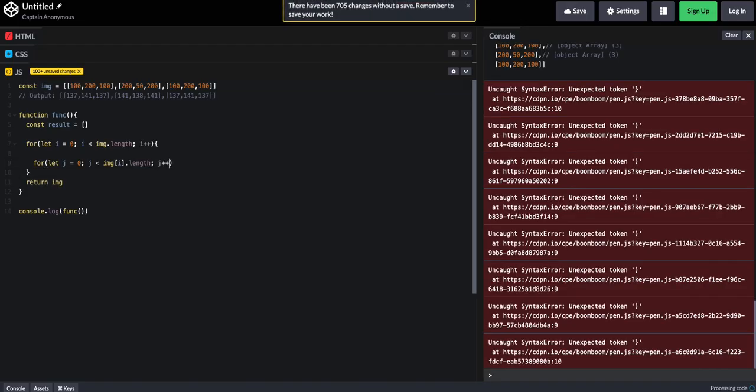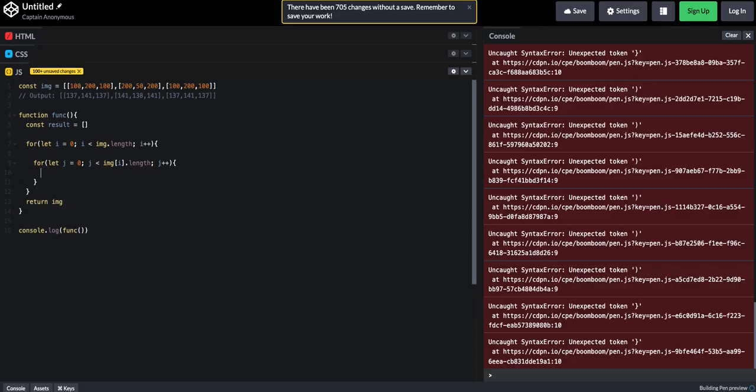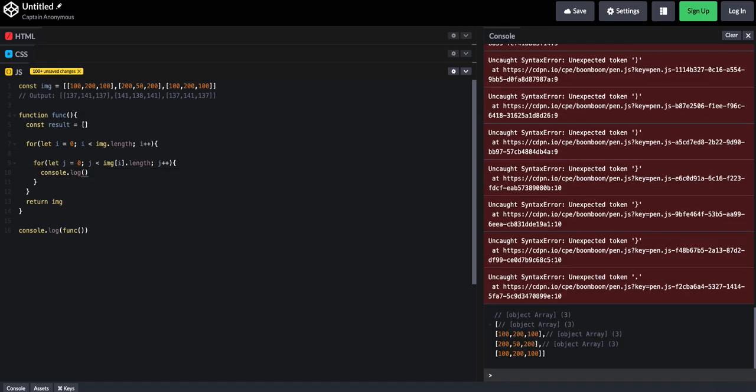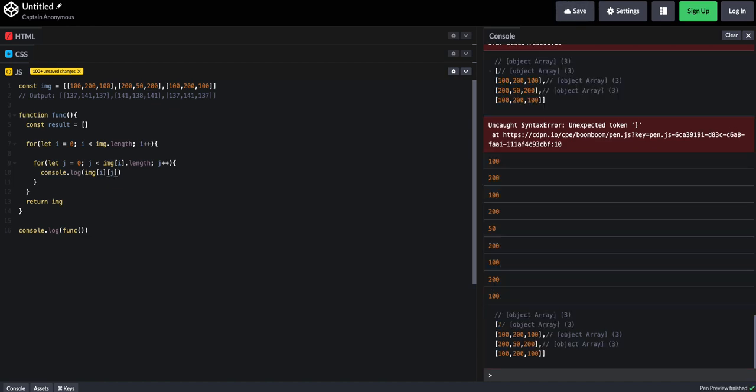Say j plus plus. Now if we console.log image at I at j, there you go. You get each individual number, 100, 200, 100, 250, 200, right? So that's working correctly.